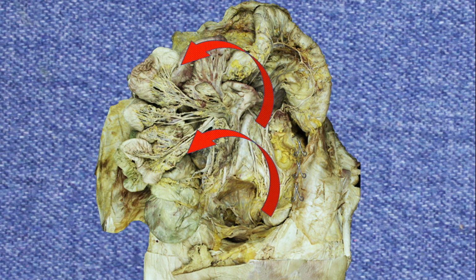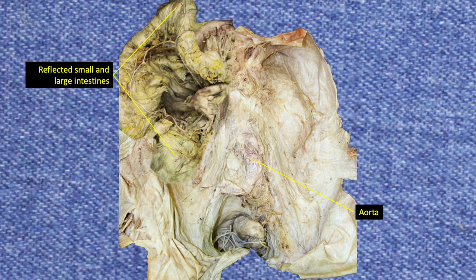After freeing the descending colon, the intestines are retracted to the right side, exposing the retroperitoneal area. Realize that additional ligaments and membranes need to be cut to render the image now presented in the video. For example, the 3 unpaired visceral arteries to the intestines need to be cut at the level of the aorta. The esophagus needs to be cut, as well as the ligaments of the liver that anchor it to the body wall.